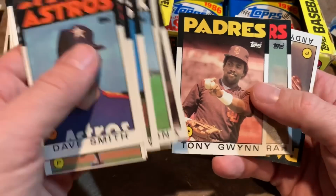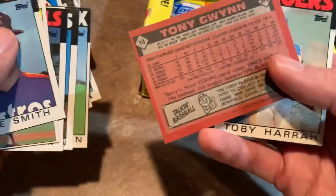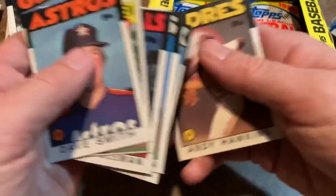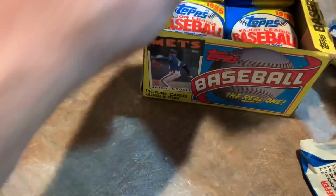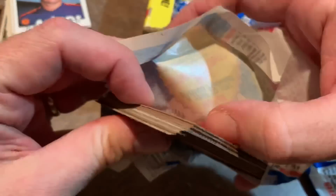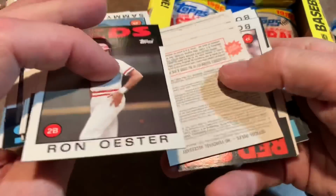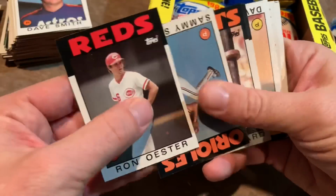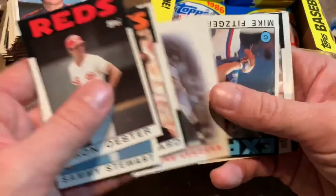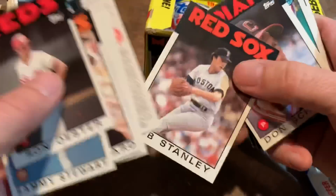Tony Gwynn, I was just talking about looking for this card. I like this card a lot also. Tony Gwynn's rookie card is 1983 Topps. Unfortunately, Tony Gwynn did pass away years ago. Way too young. Tony Gwynn, Kirby Puckett, a lot of good players just passed too young. Ken Caminiti went too young. And then in the past few years, we've had a lot of prospects and young major leaguers go so young. Jose Fernandez and Oscar Taveras and Yordano Ventura.